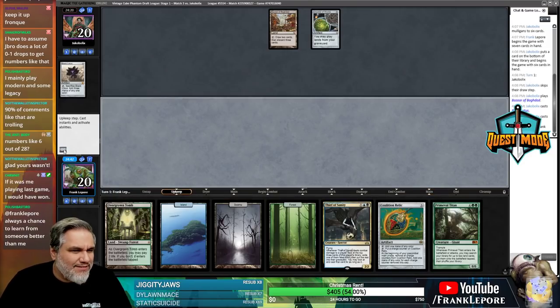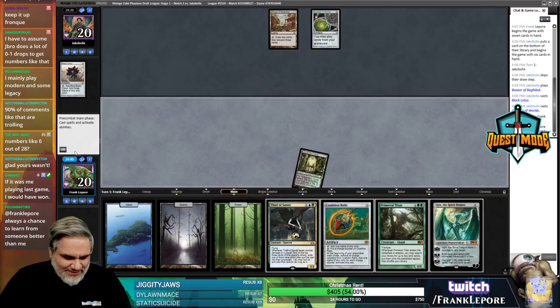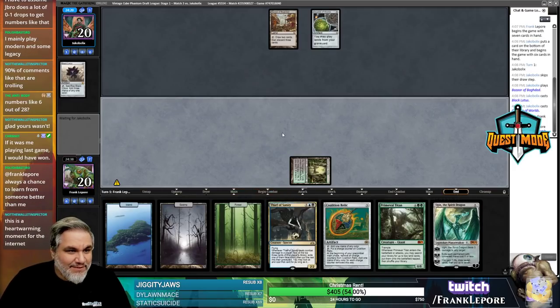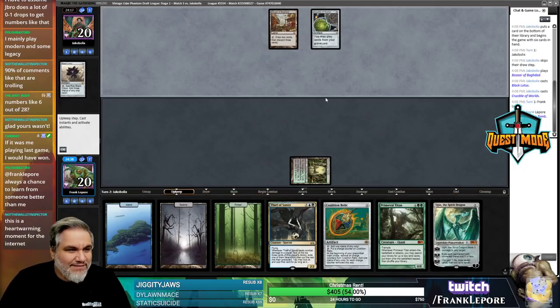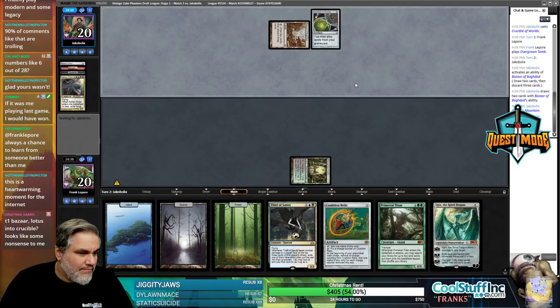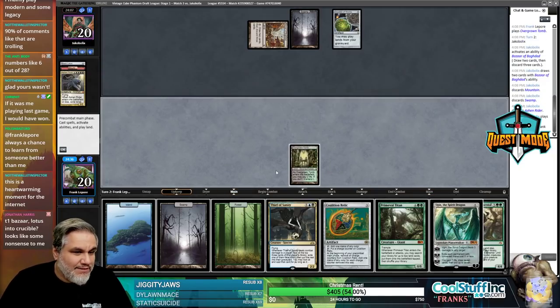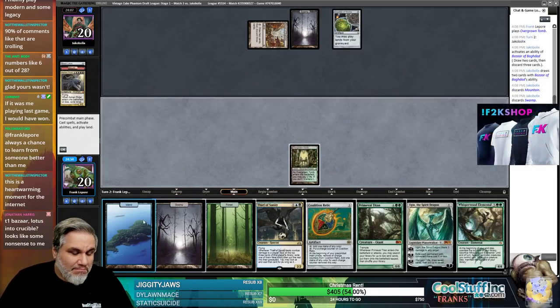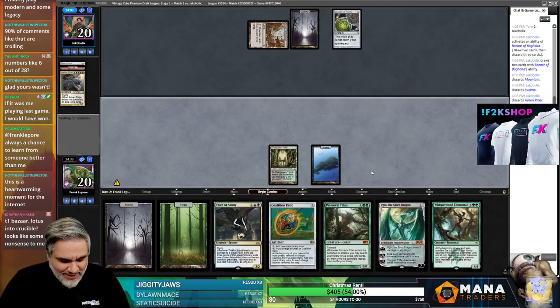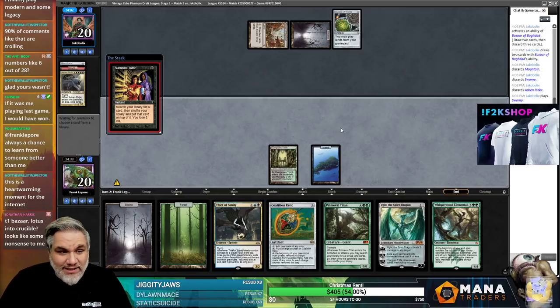Crucible of Worlds on turn one. Interesting. Are they going to Strip Mine us? It's actually not bad. I guess you can discard lands with Bazaar, so that's actually pretty decent. Okay. Well, nothing super exciting here. We have a lot of two drops. It's unfortunate we didn't draw any. I guess we're dead now.